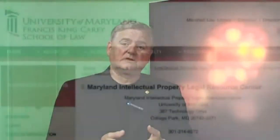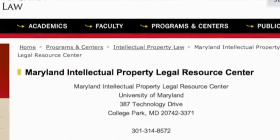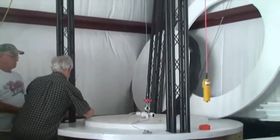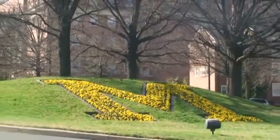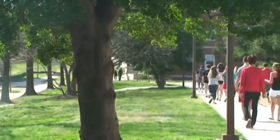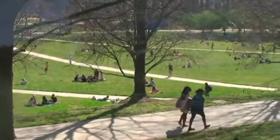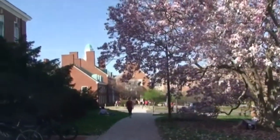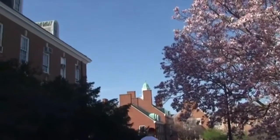One of the other things that MIPS did for us is it introduced us to the Maryland Intellectual Property Legal Resource Center. That's on the grounds of the College Park at the University of Maryland. They provided us all of the legal work required on our patents in order to get the patent application in place. What's really neat about that is just the technology knowledge base that the university has available to it, and then applied to their Intellectual Property Legal Resource Center, all sitting there in one room. And all of that because the Maryland Industrial Partnerships introduced us to that environment. So we're really tickled for that as well.